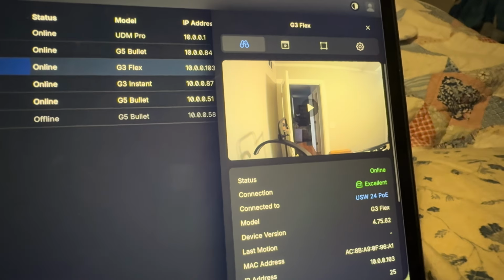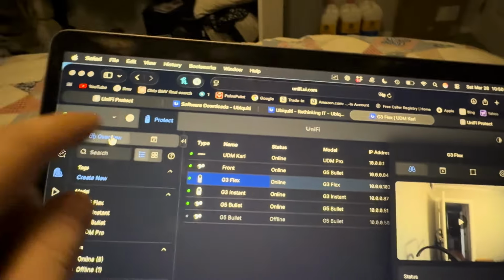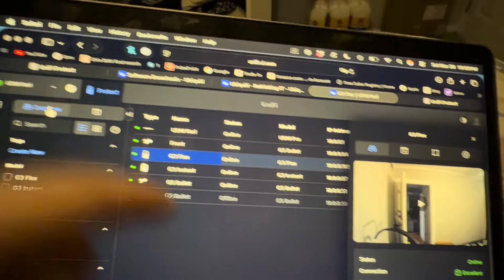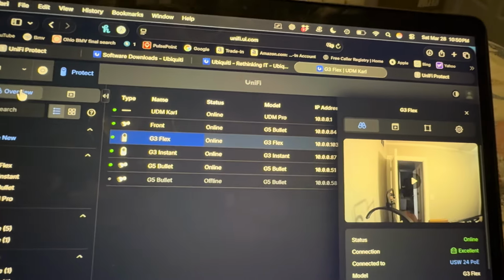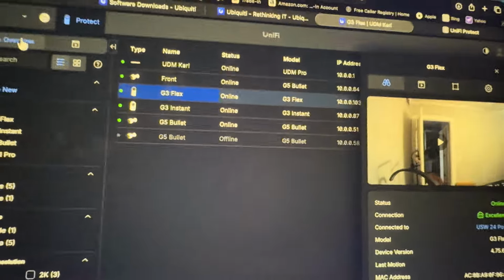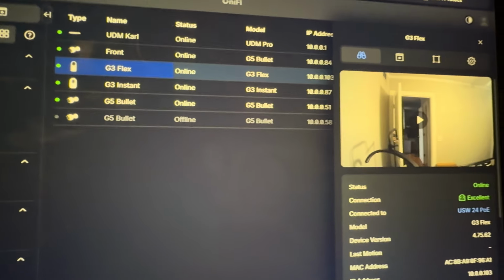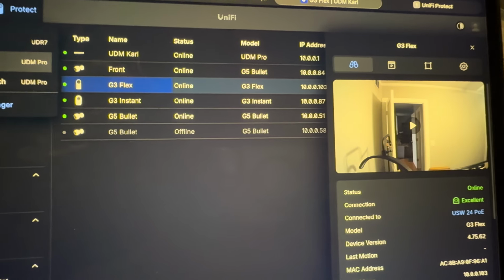So anyway, ChatGPT tells you to look inside the UniFi controller for an update button. Don't do that, just because it doesn't work. I couldn't get a manual update. And I actually do have another one that I can show you.